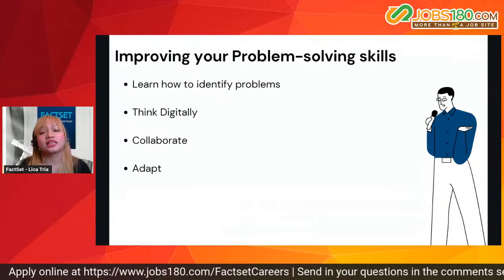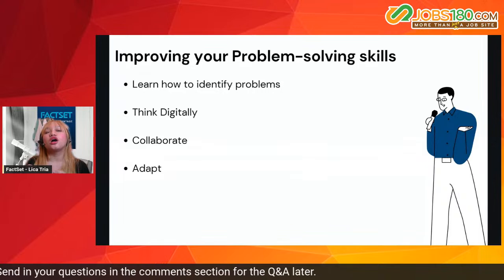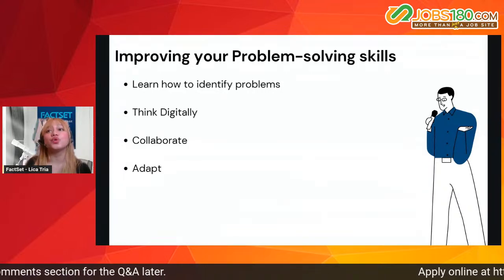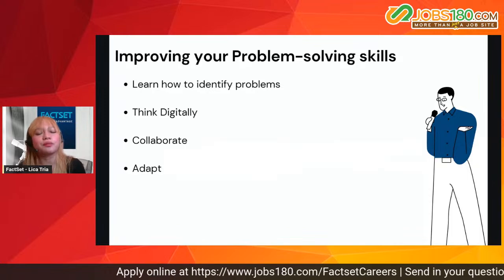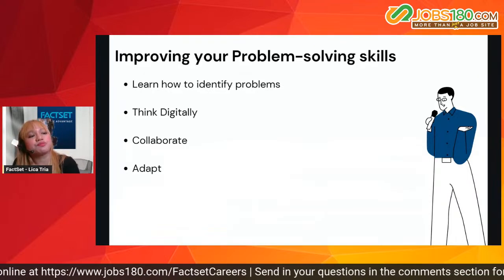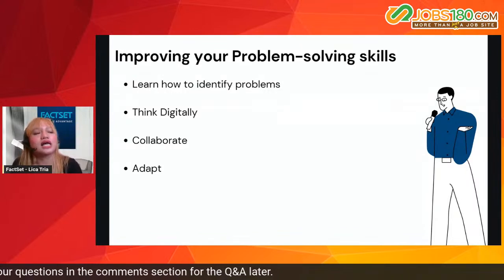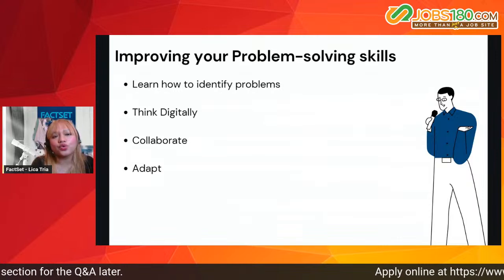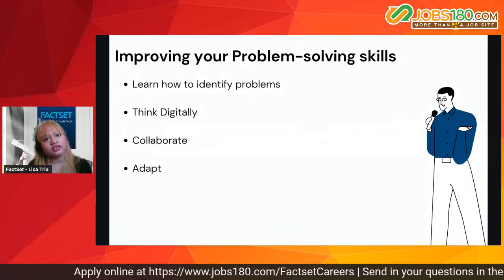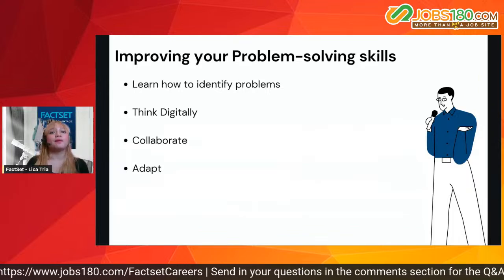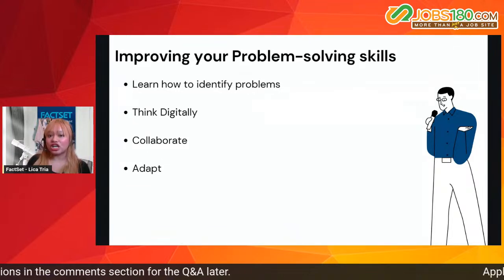For this kind of scenario, you must practice questioning. Practice asking questions. Do not be afraid to ask questions because this will give you the information that you need. So continue asking questions until you gather as much information as you need. Kasi diba, when we ask questions, marami tayong nalalaman, marami tayong nagigather na information. And when we're listing it down, we can see na, okay, so ganito pala yung mangyayari. So if ganito yung process natin, there is a possibility na maging ganito yung result. So you are already identifying yung magiging problema even before maging problema pa siya. And in that scenario, pwede mo na siya agad maiwasan before pa siya maging problema mismo.